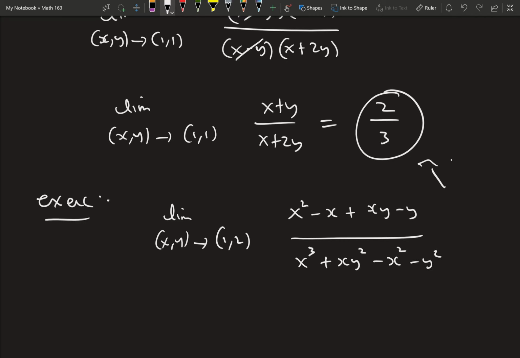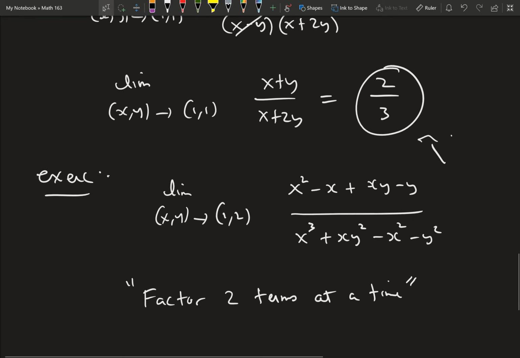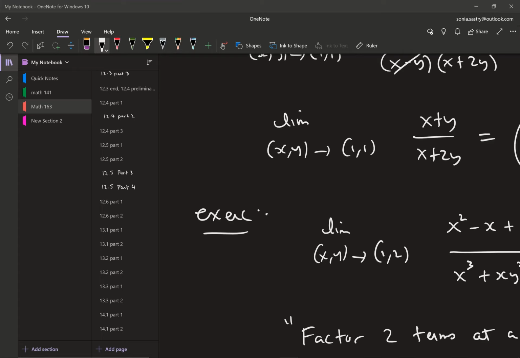Okay, so go ahead and try to factor the top and the bottom. It's sort of pre-made in a way where you factor two terms at a time. You might have to rearrange the terms a little bit, but essentially, on the numerator and the denominator, factor two terms at a time, with possible permutations of ordering. Okay, we'll do one last video with this particular problem, and that'll be the end of 14.2.